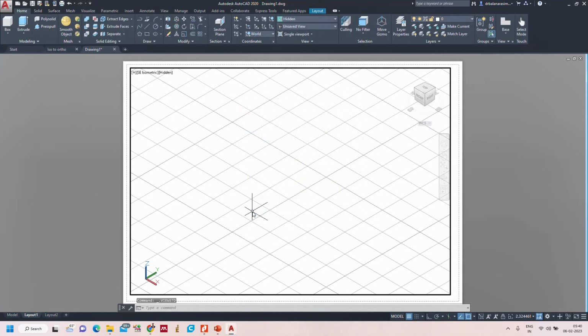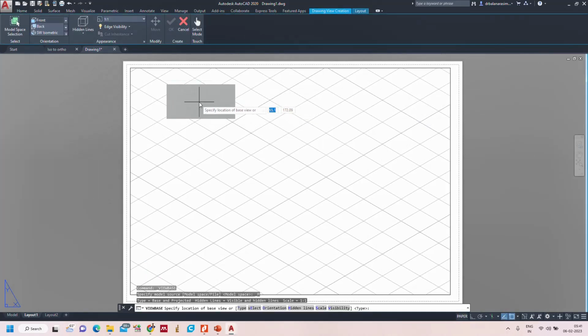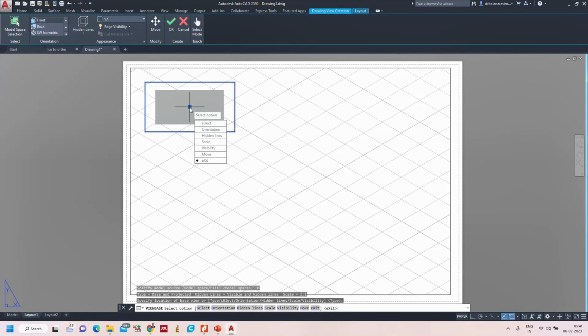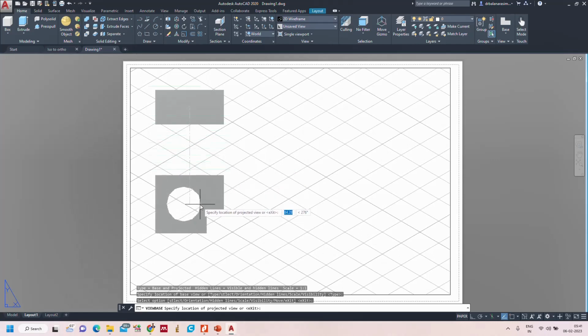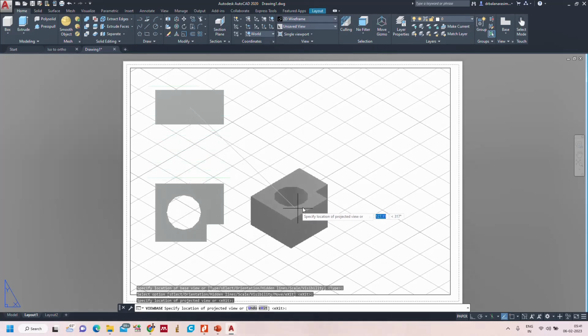Now base, from model space, so this is the front view, enter, and this is the top view.